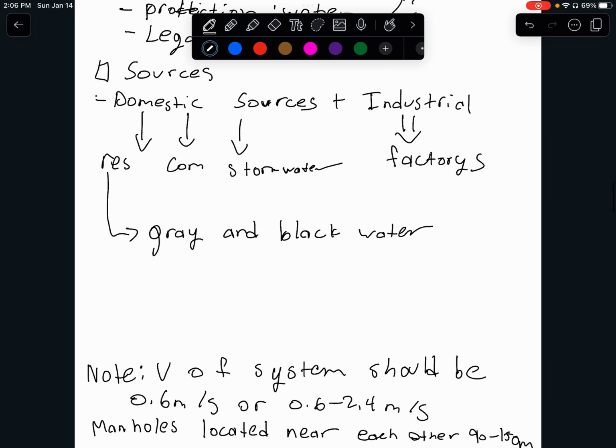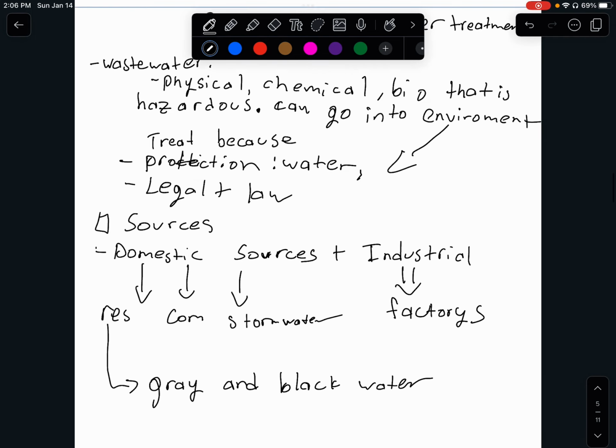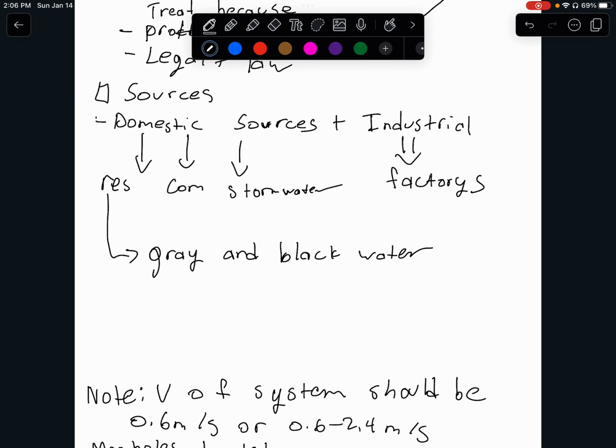So some sources that we can add to this, right? Sources of these contaminants of water consist of domestic and industrial. So divided into 2 parts. I'm going to put one is domestic and this is industrial. So industrial is pretty self-explanatory. It's any factory waste that's reduced or used to make a product. Well, domestic is a little bit more local, which is residential, our first point over here. Commercial, second point is commercial use, and stormwater. So water from storms or infiltration flow.